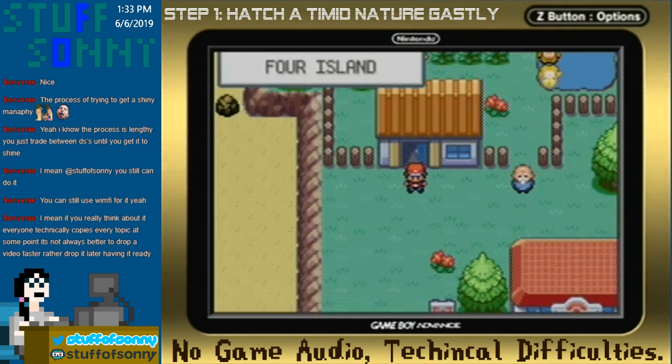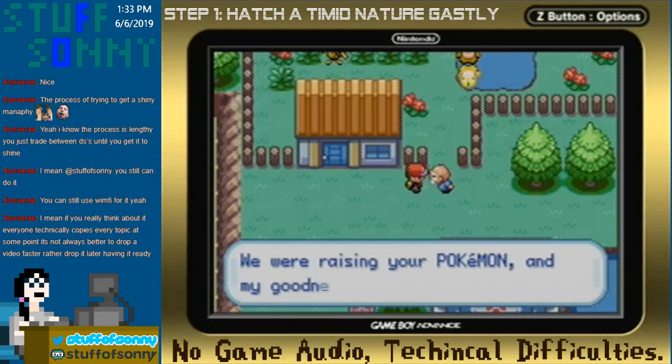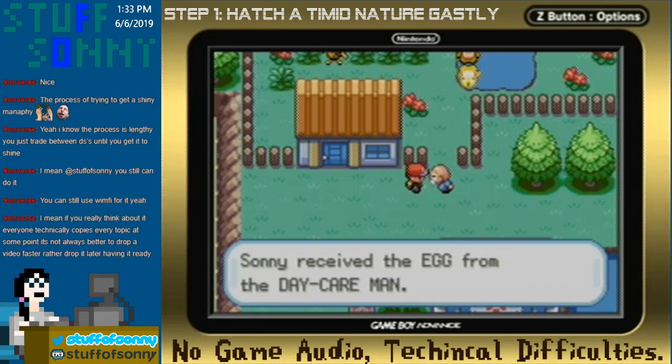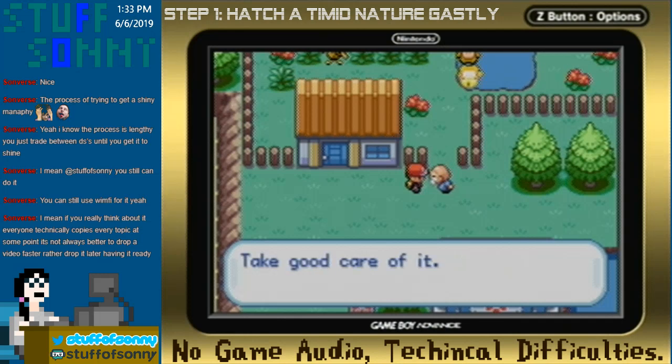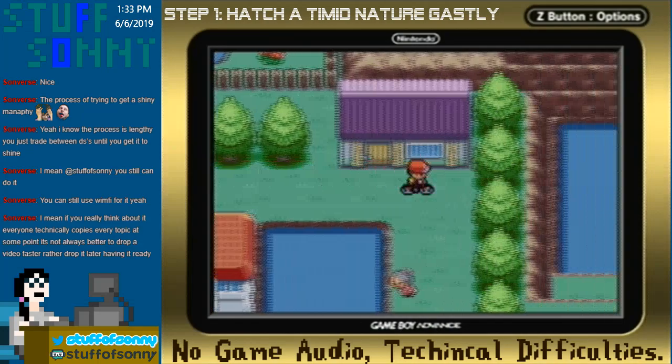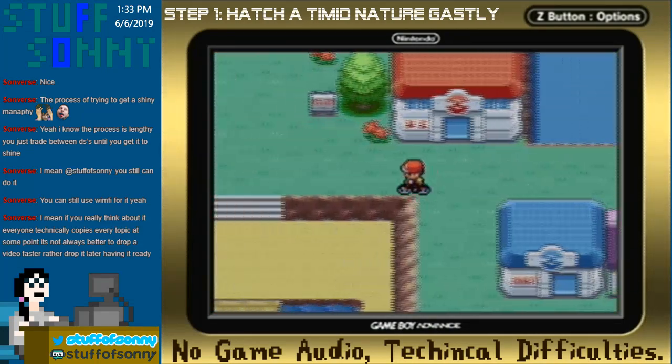But yeah, he skips the Wi-Fi ribbon, and I'm gonna get the Wi-Fi ribbon. And I emailed him about it, because I didn't know how the Wi-Fi battles worked. I did not know how they worked. I thought they were double battles, where you would team up with someone online.